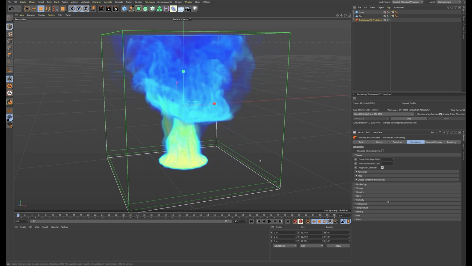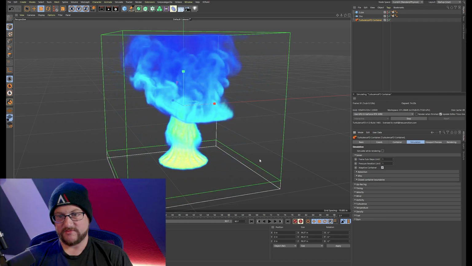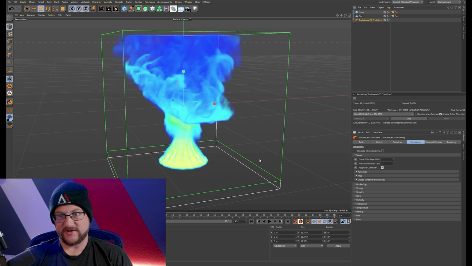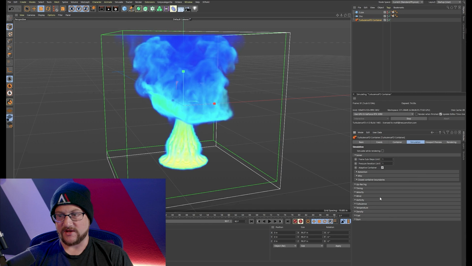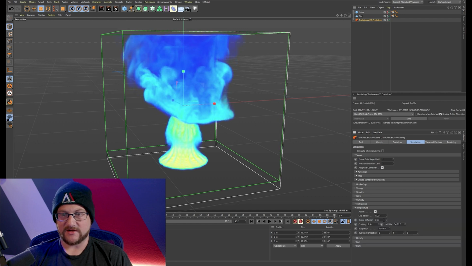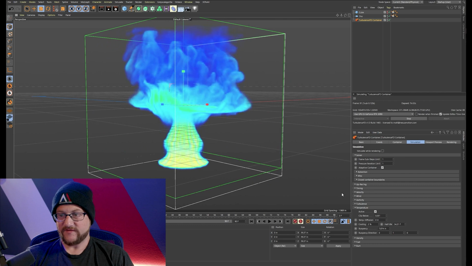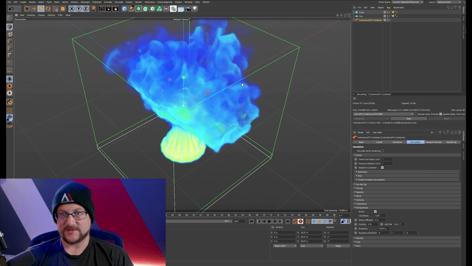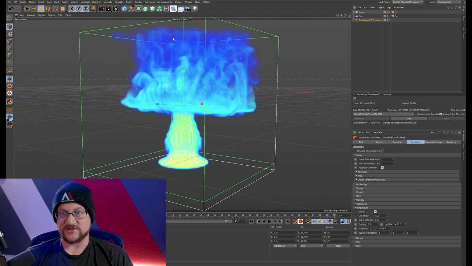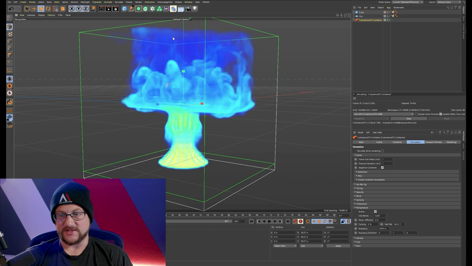So we're going to move on to temperature a little bit, and you'll see that even when we had the wind pushing down, the smoke was going up, and that's because of its temperature. Heat rises, obviously, and so we're going to go into the temperature tab and talk about it a little bit. You've got your cooling. That's the first thing we're going to talk about. And right now you can see that this smoke is hitting the top of the box, and then it just kind of stops. Now, if we wanted to see all of that, we could expand the box.